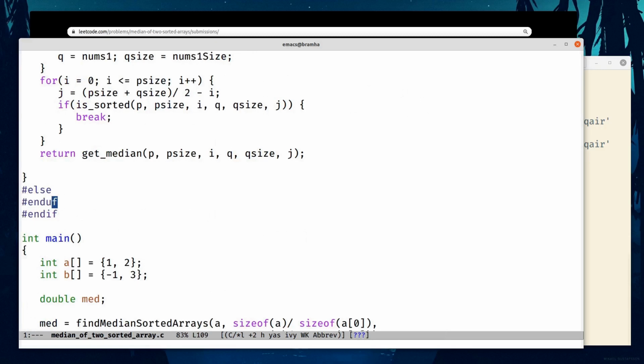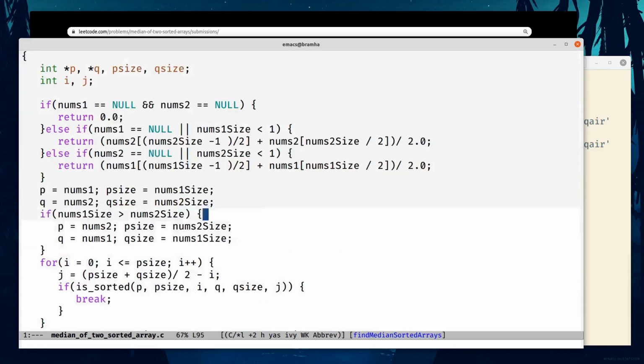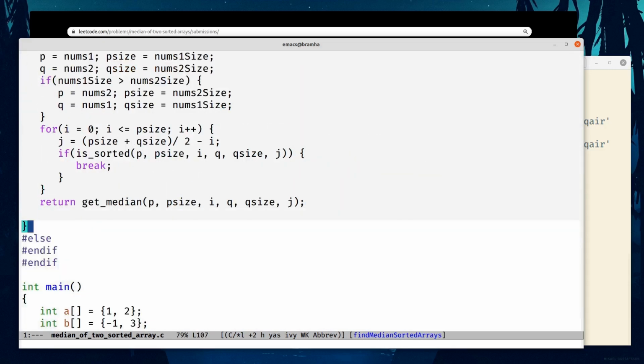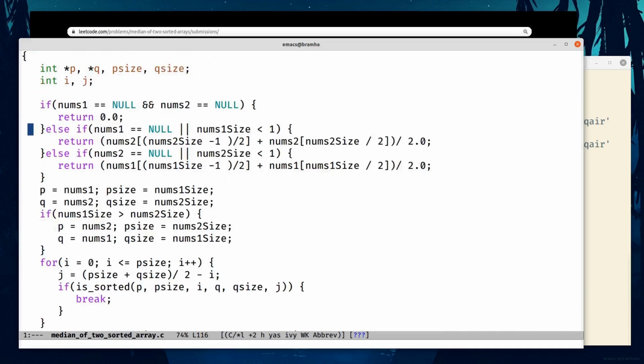And let me copy the whole thing here because I will be modifying on top of this. I'll not be doing something drastically different. Now instead of linear search, we'll do a binary search, which involves finding the middle, end, and the start.